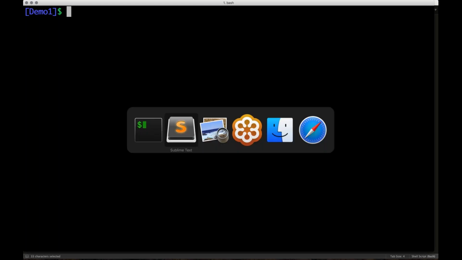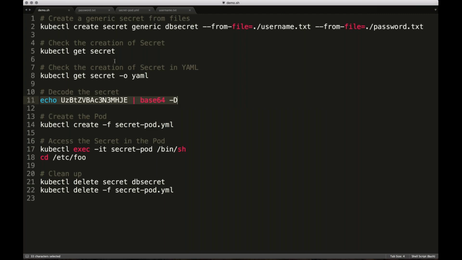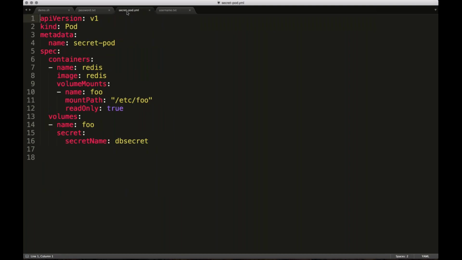All right, so now we have gone ahead and created the secret, and we have also explored and realized that Kubernetes is storing our secrets as base64 encoded strings. Let's go ahead and create the pod. Before we create the pod, let's take a look at the definition. Again, this is going to be exposed as a file system. So everything remains the same.